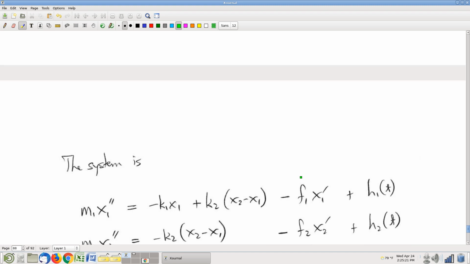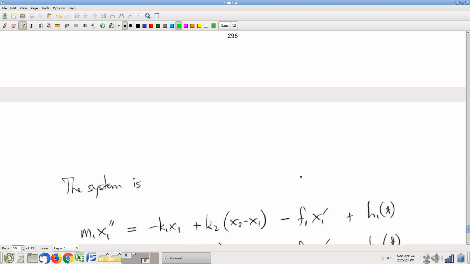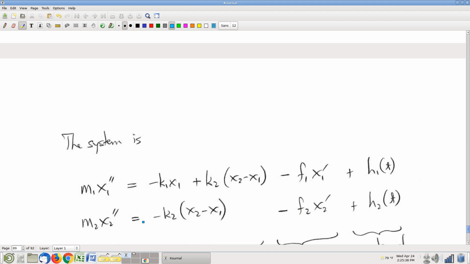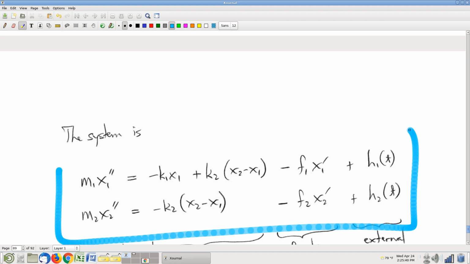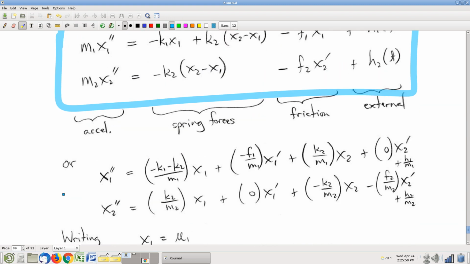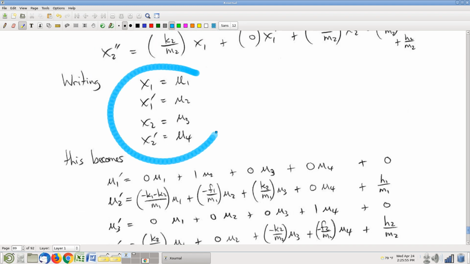But you can totally write down for that first spring: here's the first spring pulling it up, here's the other spring pulling it down, here's your possible friction, possible external forces, and then you can do likewise for the second one. Check it out, you've got yourself a second order system. So this is not at all a chaotic situation. Write down the differential equations and solve, and go through the details. You have to collect terms together and be organized. Play the usual trick, play the game that we did previously.